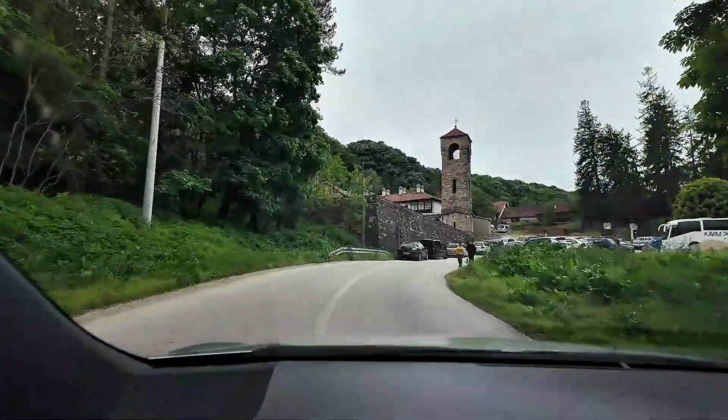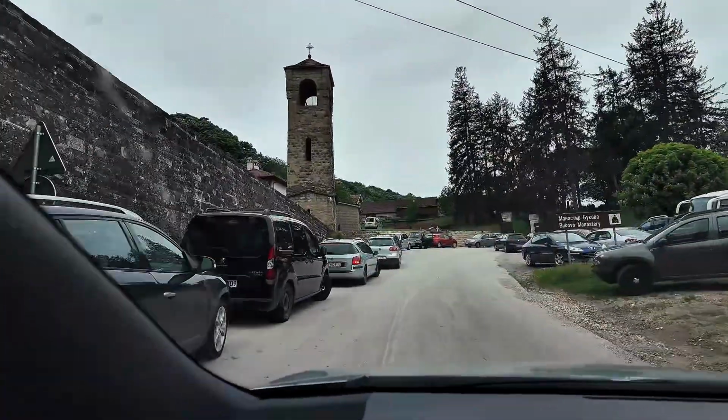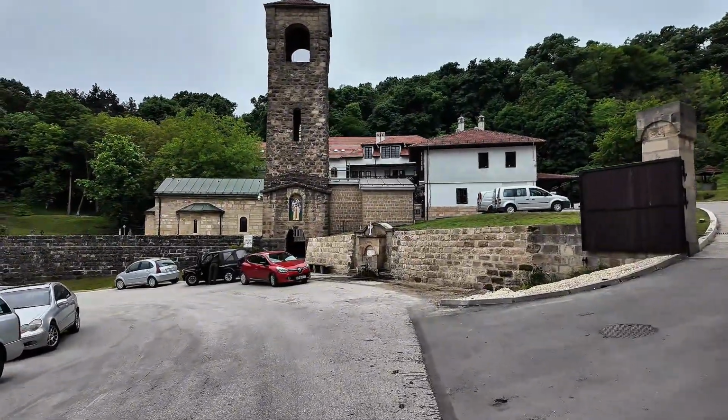Now, I quickly drove past the monastery just because I wanted to give you some background before I get up close to it. This monastery is 4 kilometers east of Negotin. As you saw, I was driving out of Negotin, so it's just outside of that. Now, this monastery is known for being surrounded by its lush forest and vineyards as well, which I'll do a quick drive-by of. But they also have a lot of beekeeping in this area as well.